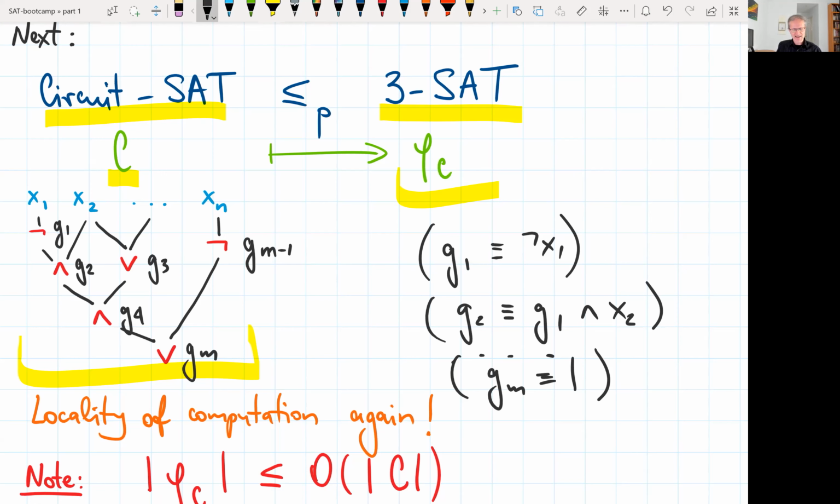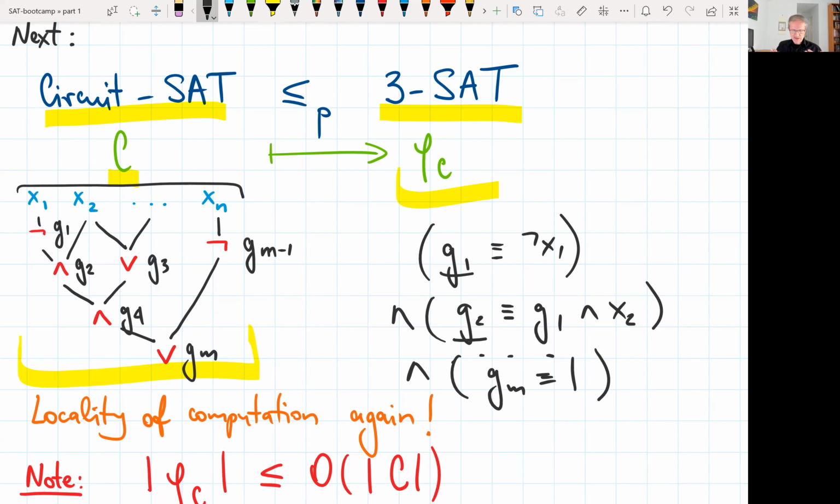you that the value of the gate is correct given the values of the inputs to the gate, and you do this big conjunction over all gates in your circuit, and this will give you a formula which will be satisfiable. So the inputs to this formula will be both the variables x and the variables g, and the formula will be satisfiable if and only if there is a way to set the x's so that the values of the gates will be correct and the output gate will say 1.